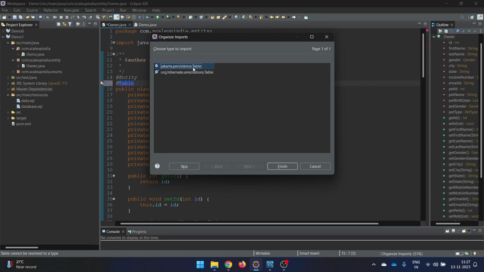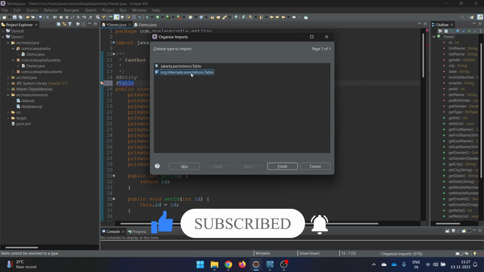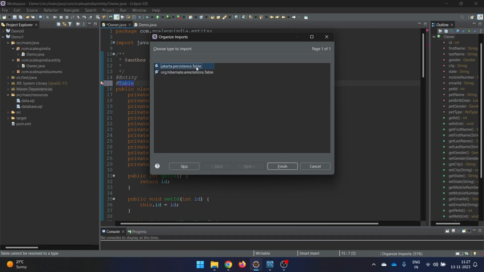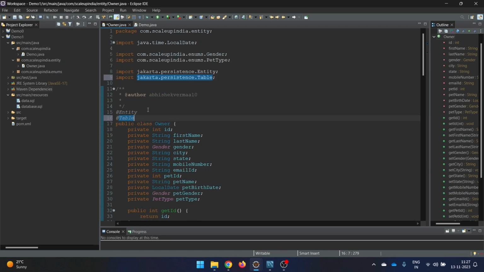If you say no, I will be using the Hibernate one, it may just give you a very minimalistic advantage which is not required as of now, but if you move to some other provider, then it will be a difficult part. So generally all the annotations we take from Jakarta only, that is JPA. So let's choose this one. It's very important because generally people feel that, okay, why is everyone just importing from there, why not Hibernate? So this is the actual reason.